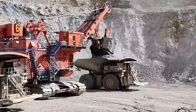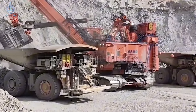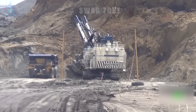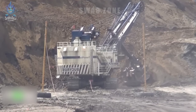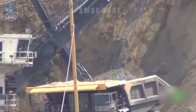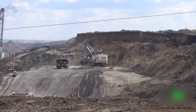The parameters of Busiris 495 are very impressive, with an operating volume of about 400 tons. In 2020, this is the most used wire bucket in the mining sector. Equipped with a 4,500 horsepower engine, this machine has a maximum lifting power of up to 75 tons. The lifting height is 23 meters and the bucket diameter is 11 meters, providing impressive operating performance.